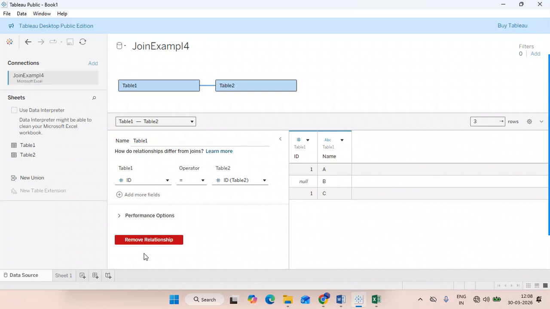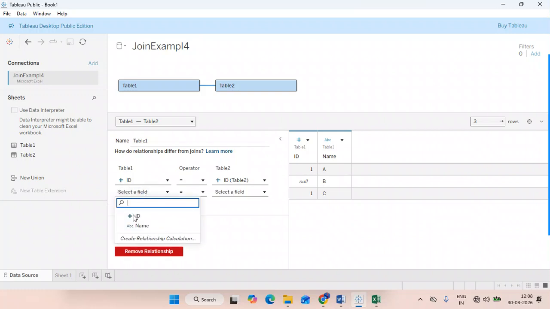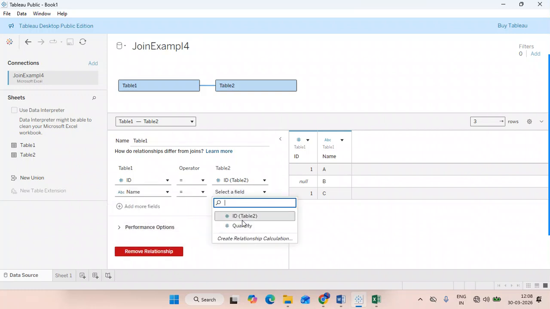ప్లస్ ఇక్కడ ఇఫ్ యు సీ దేర్ ఇస్ యాడ్ మోర్ ఫీల్డ్, అంటే మల్టిపుల్ ఫీల్డ్స్ని యూజ్ చేసి కూడా జాయిన్ చేయొచ్చు. ఇప్పుడు ఫస్ట్ ఐడి పైన అయింది కదా, ఇంకో ఫీల్డ్ కూడా యాడ్ చేయొచ్చు. ఫర్ ఎగ్జాంపుల్ ఇక్కడ నేమ్ ఉంది, ఇక్కడ నేమ్ ఉంది, ఇలా యాడ్ చేయడం వల్ల రిజల్ట్ అక్యురసీ ఇంక్రీజ్ అయ్యి మనకు కరెక్ట్ రిజల్ట్స్ వస్తాయి అనమాట. వీ కెన్ అవాయిడ్ మోర్ నంబర్ ఆఫ్ డూప్లికేట్స్.